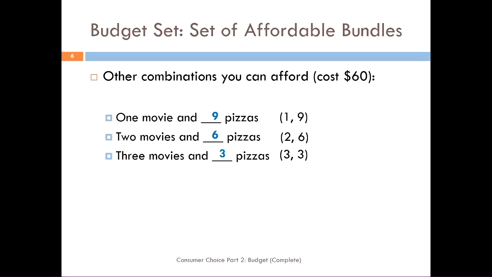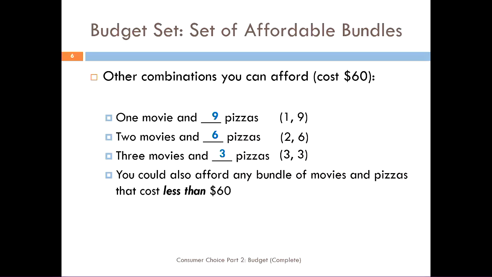But you could choose to spend less than your budget, less than your $60. Okay? So, for example, you could buy 2 movies and 2 pizzas. 2 movies will cost you $30. 2 pizzas will cost you $10. You spend $40 and you just waste the other $20. You wake up the next day and say, oh, I had a coupon for $20 for pizzas and movies, but it expired yesterday. I have to throw it away. Okay? It's gone. It's not saved anything. You just didn't spend it. Okay? All right. So those will be affordable. Anything you spend less than $60 is also affordable, and therefore it's going to be in your budget set.